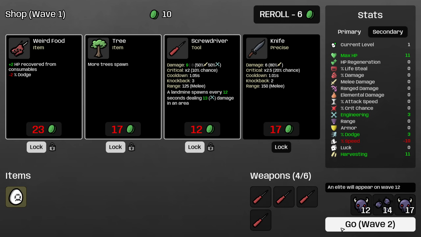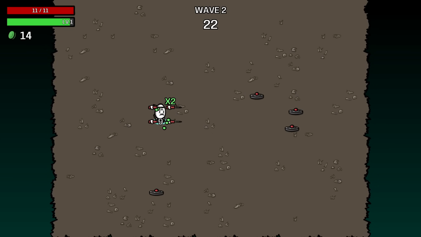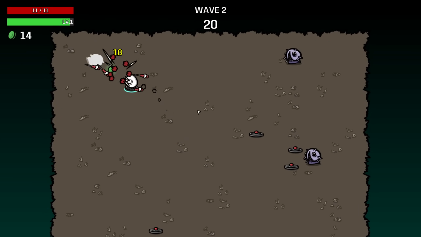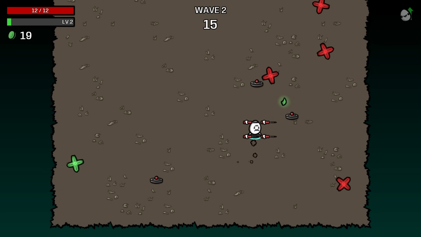So it's kind of interesting to reflect on that. Still, 4 with a 5th locked is pretty good. One of the advantages of Screwdrivers is that they're very cheap, so you can usually manage to pick up a lot of them in the early waves.